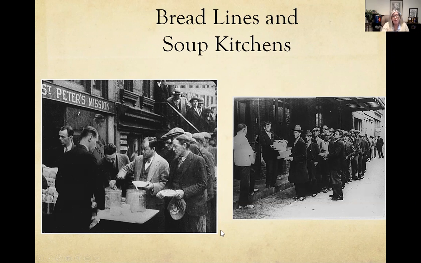But I want you to notice what these people in line are wearing. Look at these people. He's got on a bow tie, a vest, nice suit, nice overcoat. Their shoes look pretty clean. So what does that tell you about these people in line? Tells me they haven't been unemployed for very long. Tells me that they had a pretty stable income before. And this is something new to them. We also don't see any women in these lines. So what little money they had, they were supporting their wives and their kids, and then they would just go out in the city and get what they could to eat.